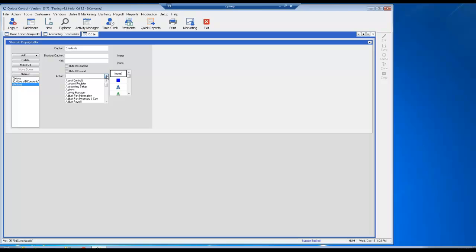You can do a shortcut directly to those. So if I often do new estimates, I don't have to go up here to click new. I don't need to go to the home screen to click on new. I can actually do an action here that takes me directly to that. I might also want that for an Explorer, so if I'm constantly going to explore orders, I can just click on explore orders and I'll have a button for that.